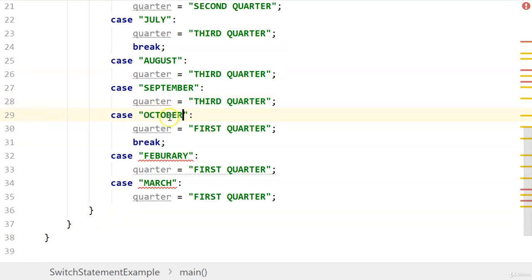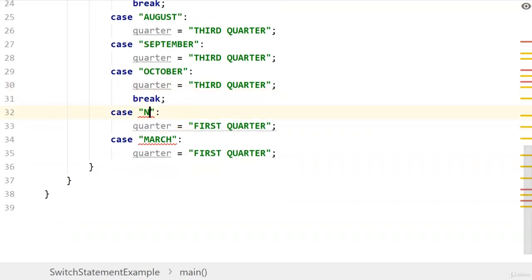October. And November. October is fourth quarter. And December.